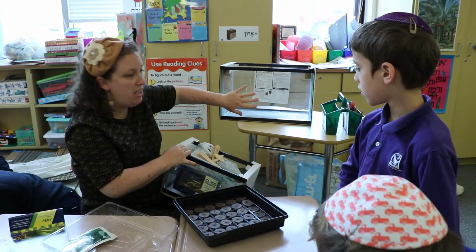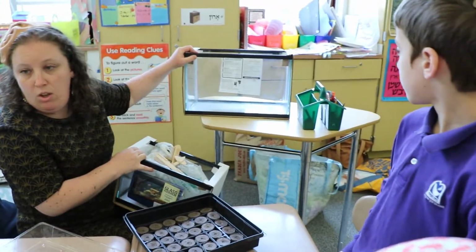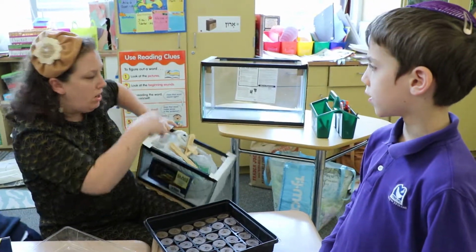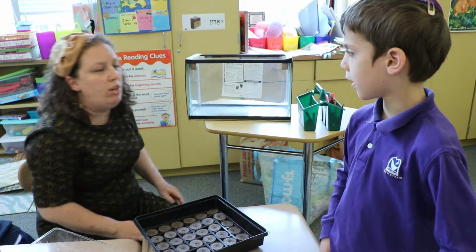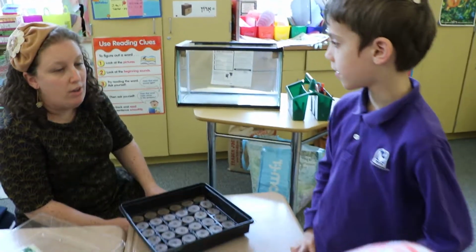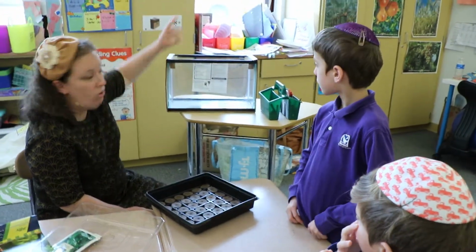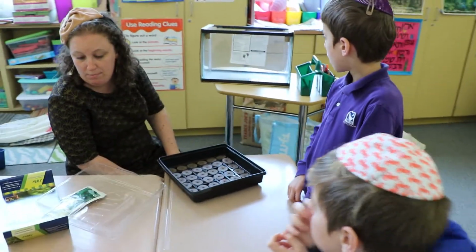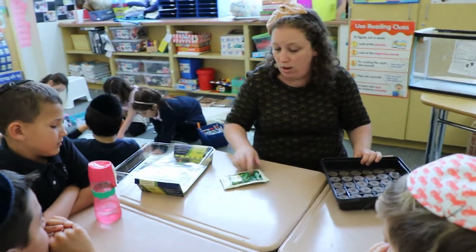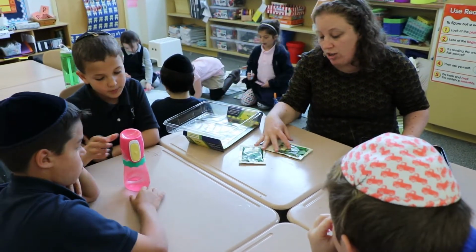This is going to be our hydroponics tank. What are we going to put in here? Like the plants and the tubes. And the water. The water, the plants, the tubes. The light is going to go over that. We're going to have a grow light. But for us to get started, we need to first start with our seeds. Okay, and we got sugar snap peas.